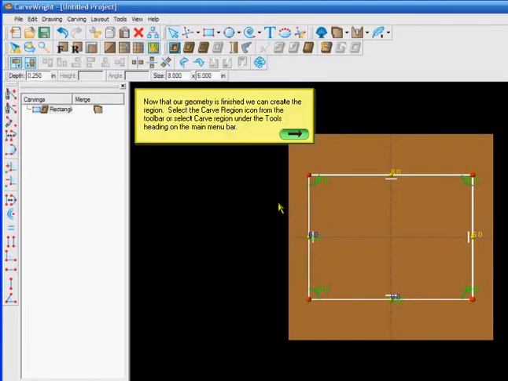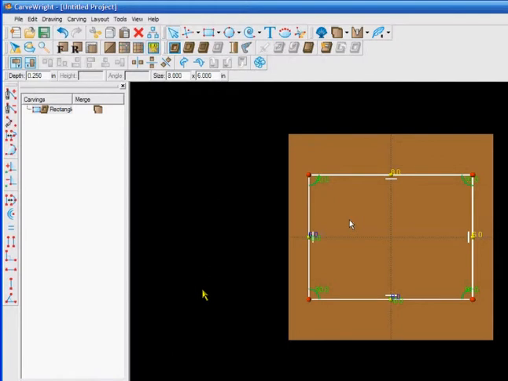Now that our geometry is finished, we can create the region. Select the Carve Region icon from the toolbar and select Carve Region under the Tools heading in the main toolbar.